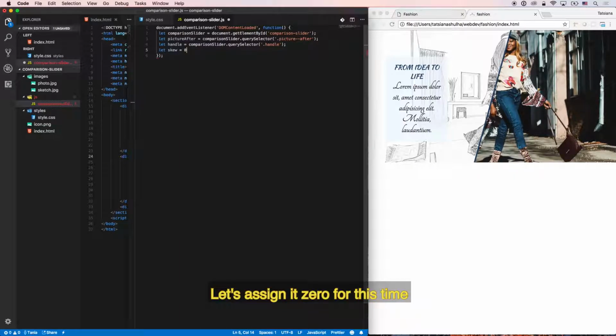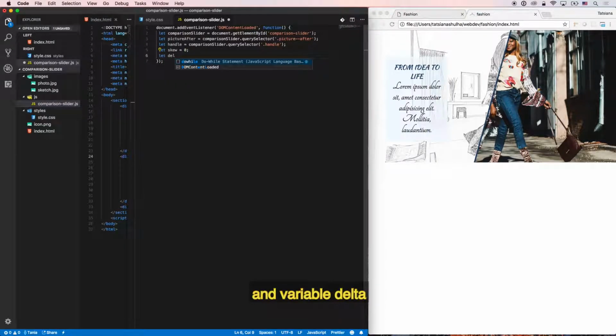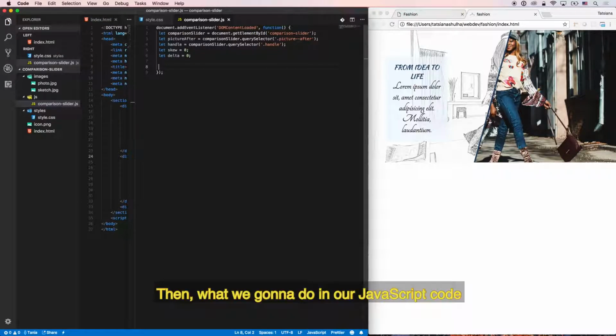Let's assign it 0 for this time, and variable delta, let's assign 0 as well. Then in our JavaScript code, we're going to change skew to 2000, or whatever the number is in your CSS document. So we change the skew only if our section has the class comparison slider.